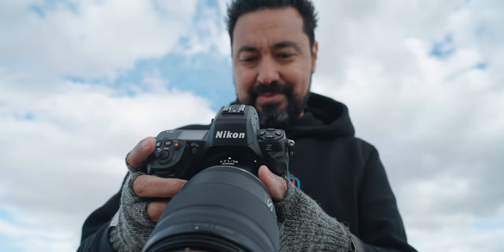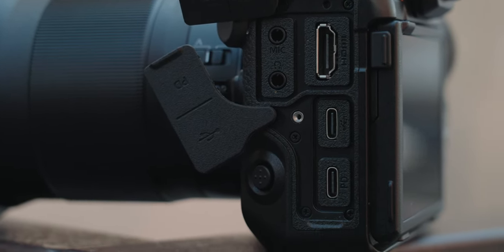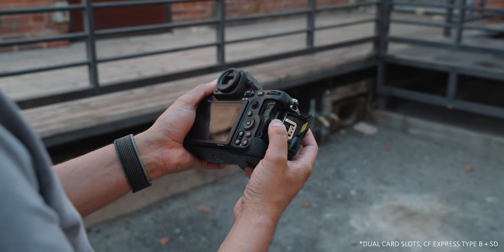There's a very simplified, customizable menu. On one side you have a dedicated full-size HDMI, microphone input, and headphone jack. There are also two USB-C ports — one for data transfer and one for PD power — so during a live stream you can have one connected to your computer and one powering the camera simultaneously. On the other side, there's a CFexpress Type B card slot, which offers the fastest data transfers. I'm using a two-terabyte card because this camera records in 8K.